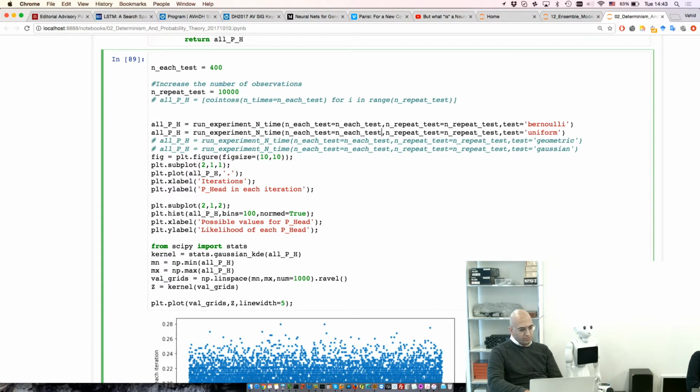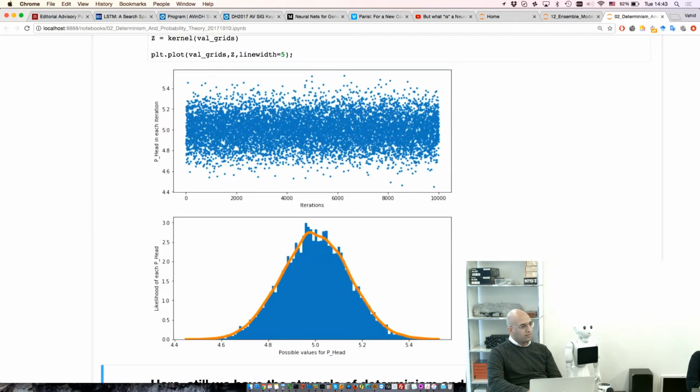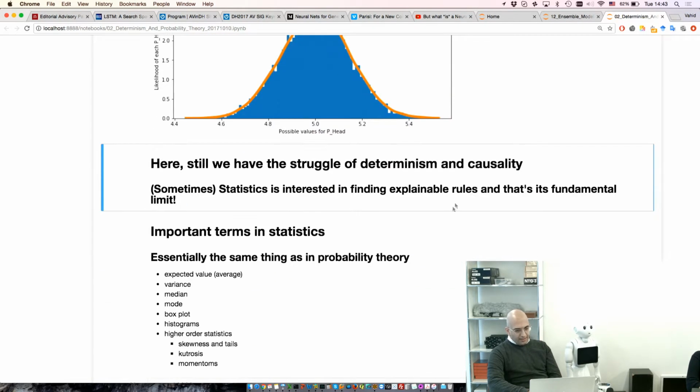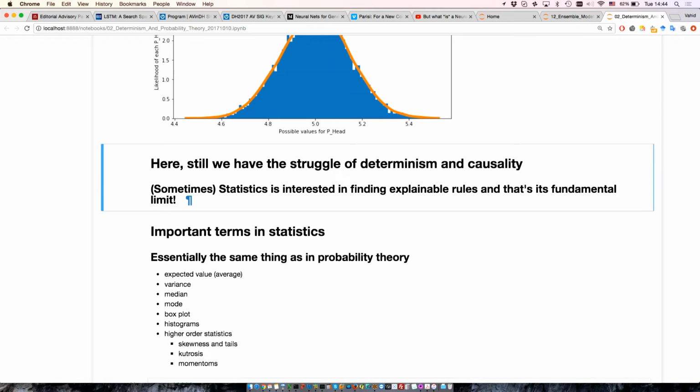So if you use a uniform distribution again, it creates a normal distribution. In most cases we are dealing with variance and average, and this is really helpful because it says whatever the underlying system producing this data is, if you deal with the average, you can use this normal distribution. And as you can see here, still with this law of large numbers or central limit theorem and so on, we are still in the struggle of this determinism, because we still want to say, okay, is it a normal distribution or not? If it's a normal distribution, it is a kind of natural phenomenon, and then we want to use all these properties of this normal distribution.